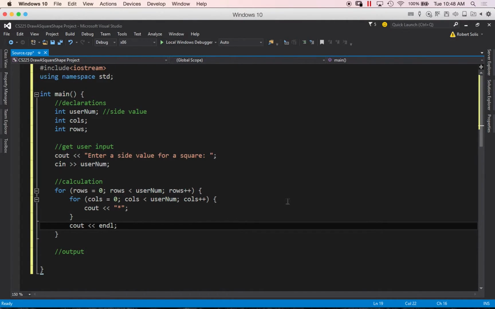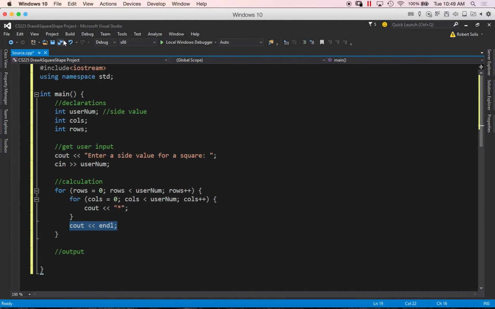Yes? How does columns get set to 0? Here, at the very beginning. When you execute this for statement, columns is set to 0. Once, though. When we first entered this for statement, columns was set to 0. But then what happens is, when we go back to the top and re-execute this, you now visit the for statement for a second time. And so columns gets reestablished to 0 and then incremented. So now that this for statement is finished, and now that we've gone to the beginning of the next line, it looks like we may be done.